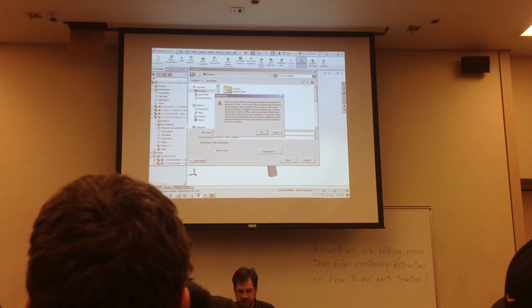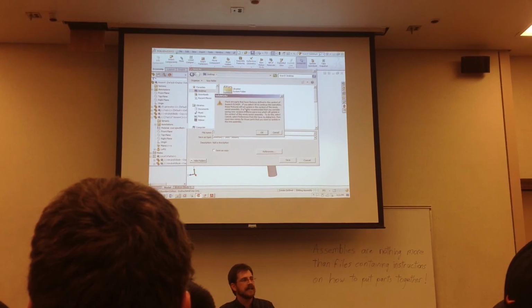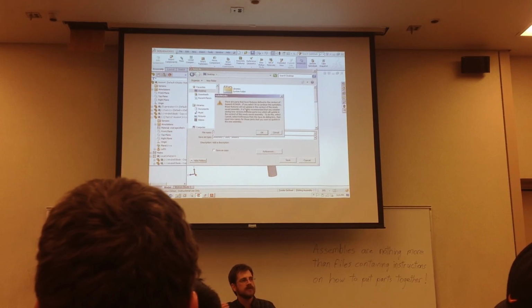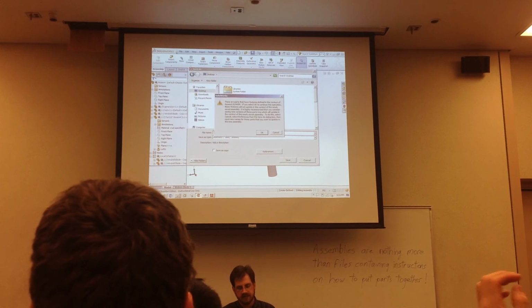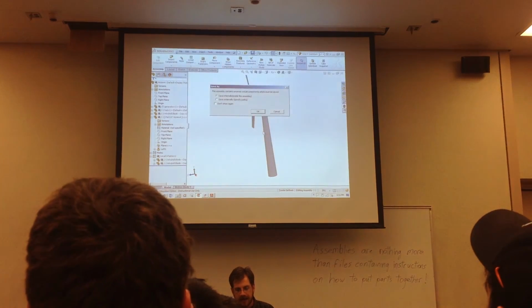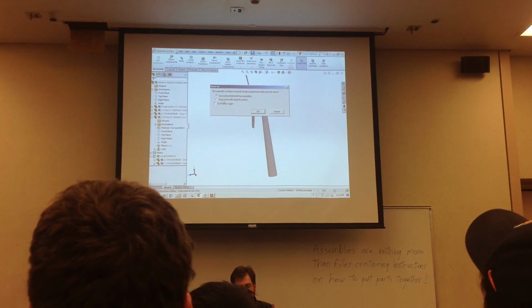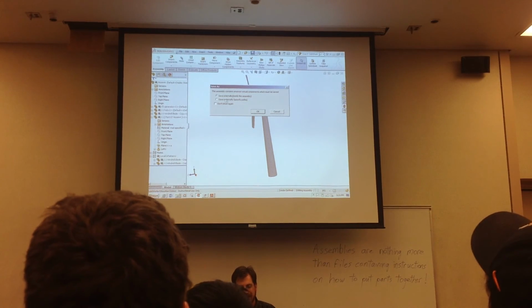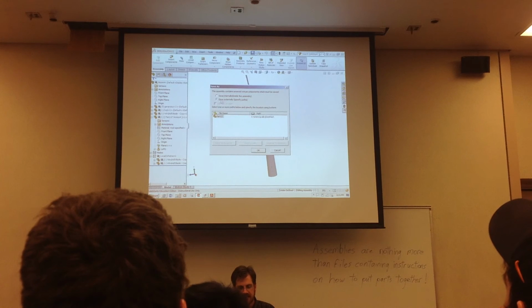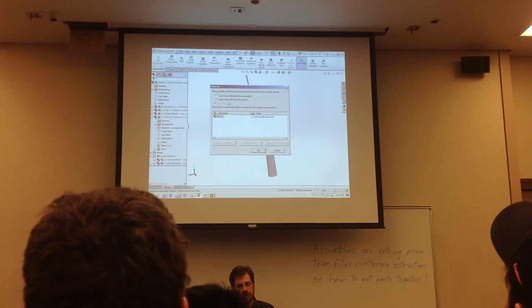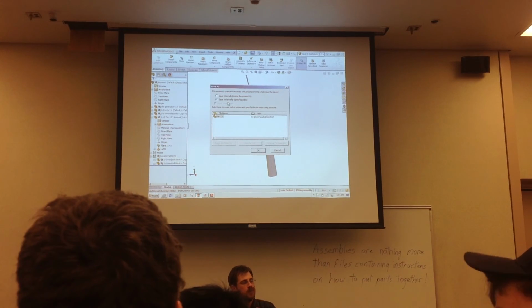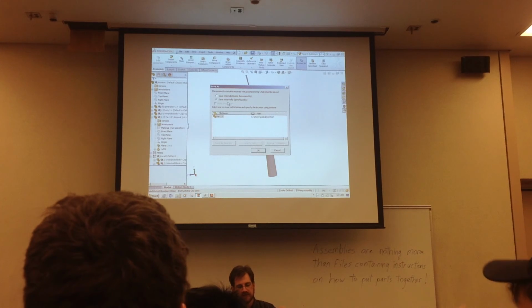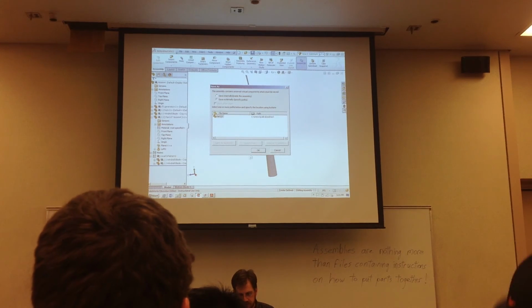There are parts that have features defined in the context of Assembly 1. Okay, it's just again telling me about that issue with the external references. Do I want those external references or do I not want those external references? Just click OK there. The important thing is here, save that part externally. Make sure you change this to save externally. That way it won't create those references back to the original geometry. So say OK.